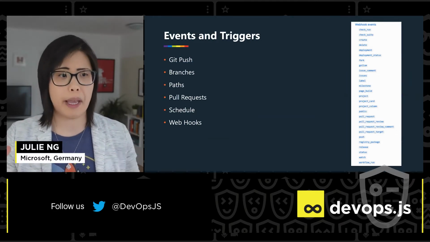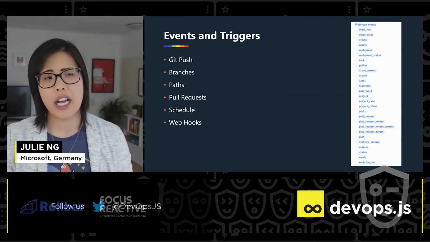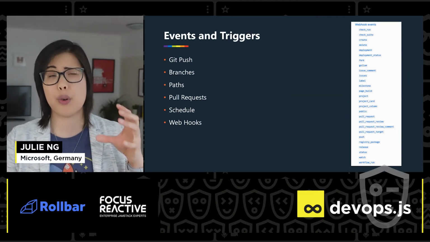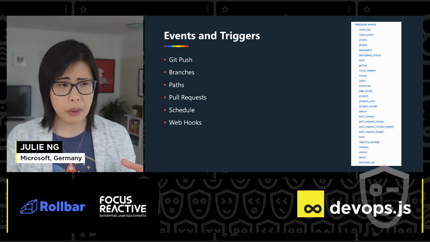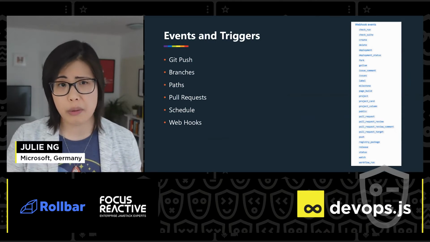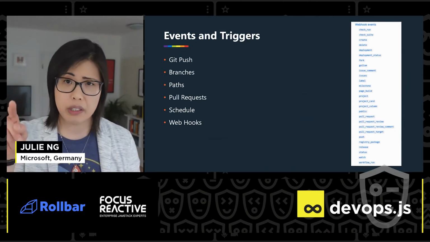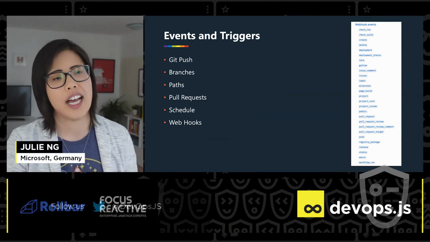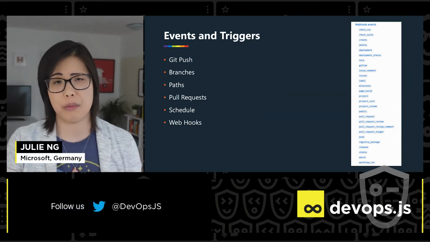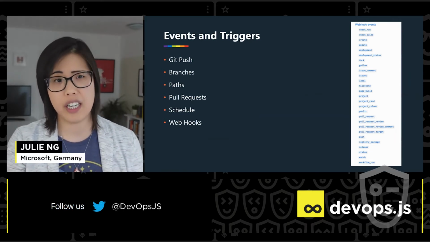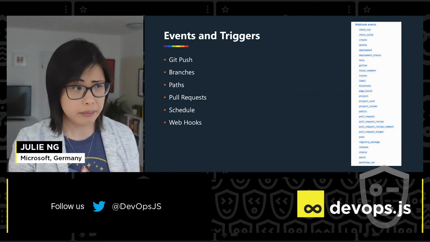And in terms of events that can trigger things, right? Because you want to automate, you see on the right here a list of webhook events for GitHub Actions. You see pull requests, you see the review, just a comment on the pull request, which also makes sense. Maybe you want to be like, hey, Julie, you got to go look at this. So because we have so many possibilities, it's actually quite scary how many things we have to keep track of.